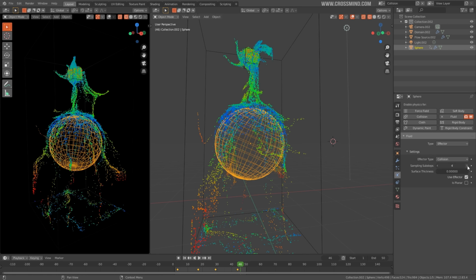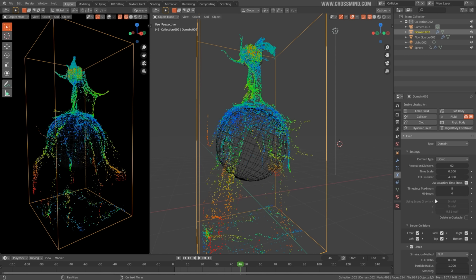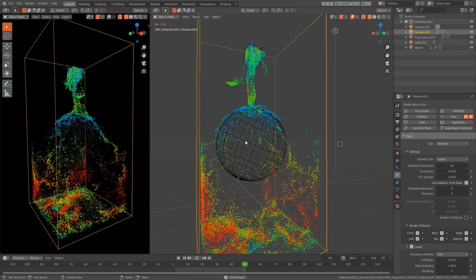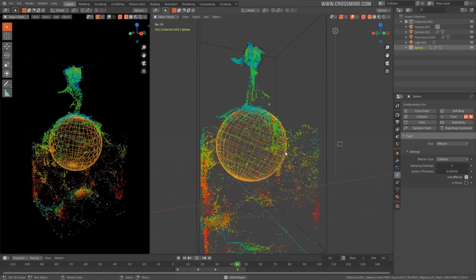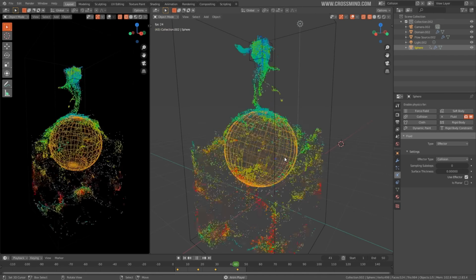So I'm just going to make it 0 and see how it behaves on the default values. So as you can see, we have some motion in the collider object that will also affect our particles.